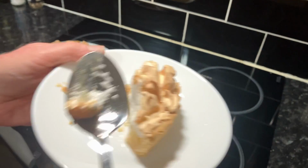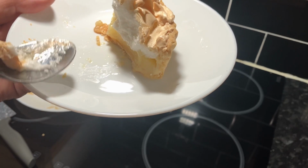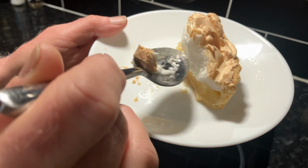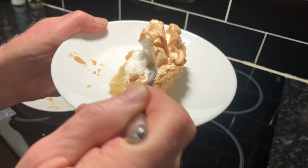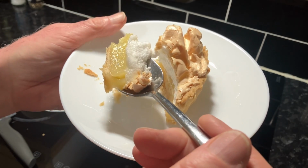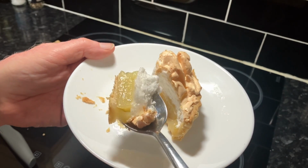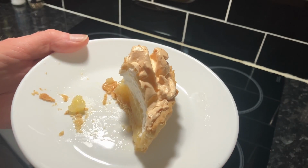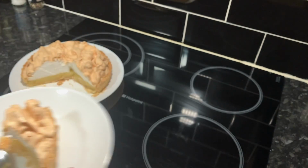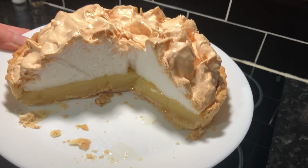Mmm. Well, I did feel that the lemon there, I thought, well, we're going to mess this up. I think we didn't quite do it right, but God, it tastes nice. And this meringue and the pastry as well. I think Wendy's really got the hang of that because, oh, sorry, you shouldn't talk. You shouldn't eat and talk at the same time. And I know I don't, but I don't know how to explain to you how nice this is. This ain't going to last long in this house. Mmm. Well, there were a bit of effort went into that, but I think it was effort well spent. That's gone really, really well.